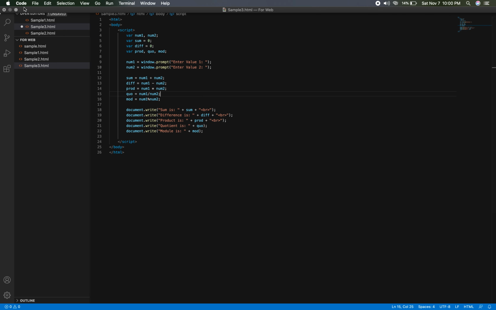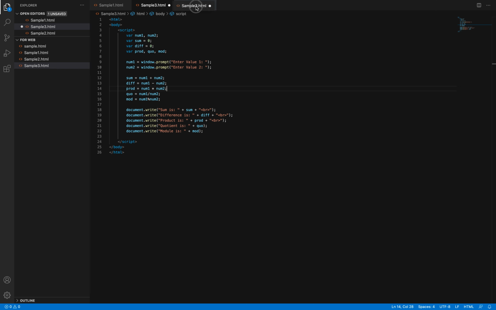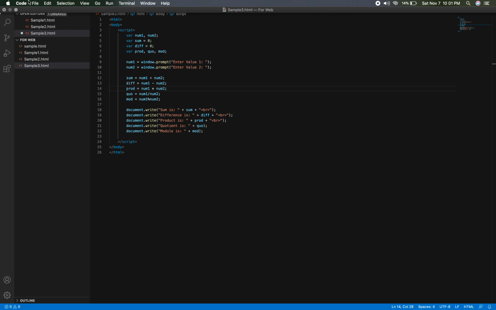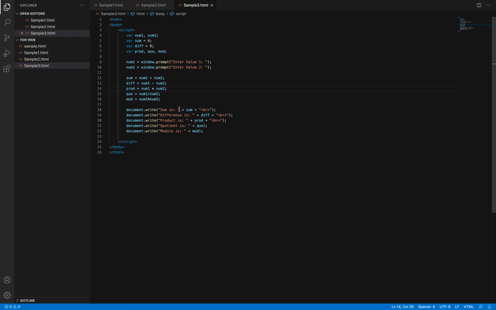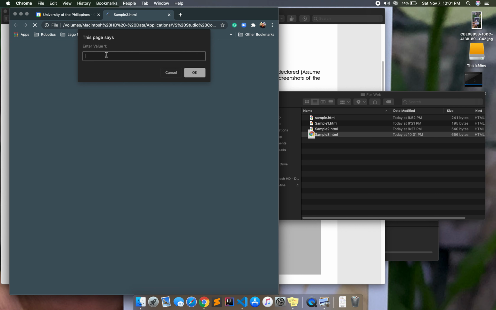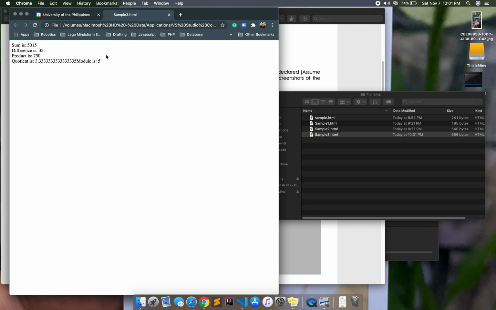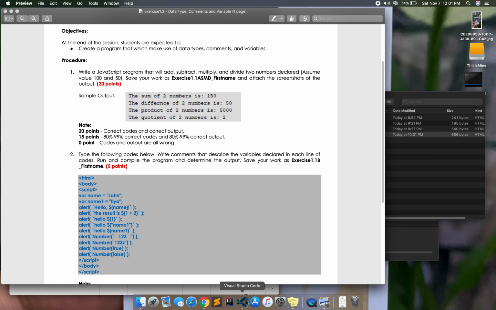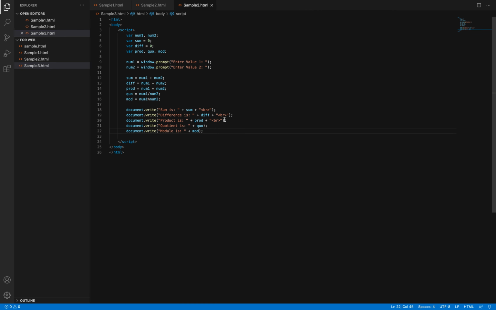Okay, let's try to run this one. Let me save it and run it. Value number 1, for example, is 50, then this is 15. Oh, the modulo, I need to put the modulo first. I forgot about that one, sorry about that.